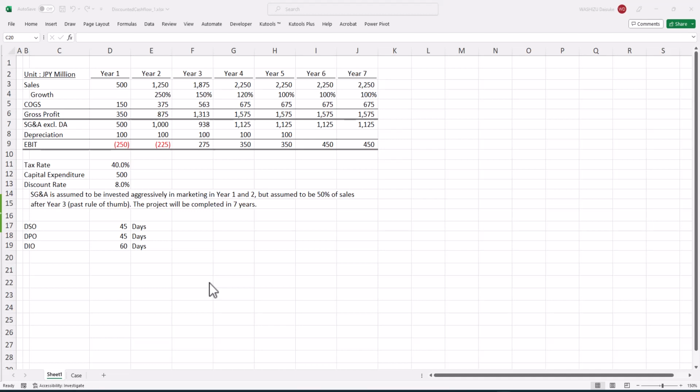Hi everyone, this is a demonstration of DCF, discounted cash flow analysis. And today I want to cover two things. One, I want to show you how to build a financial model to get NPV and IRR, which is technical processes and calculations. And two, I want to show you how to get an insight through the DCF analysis.